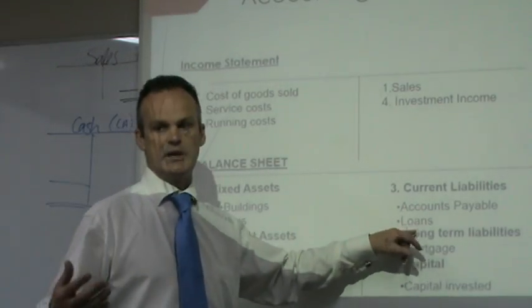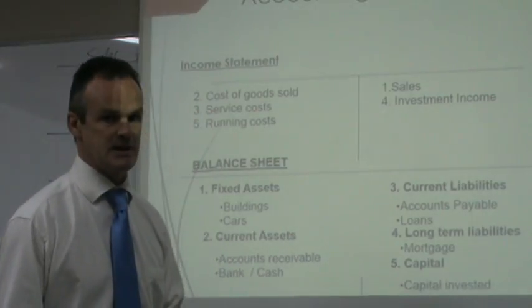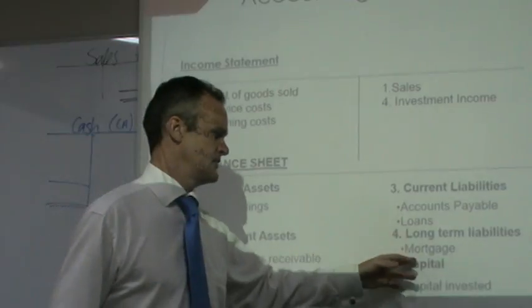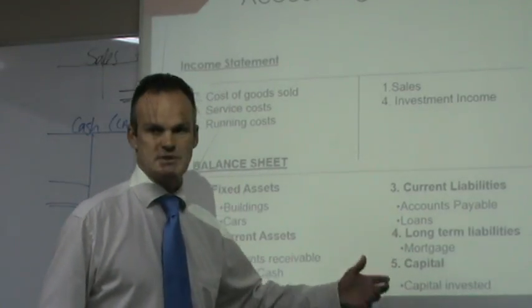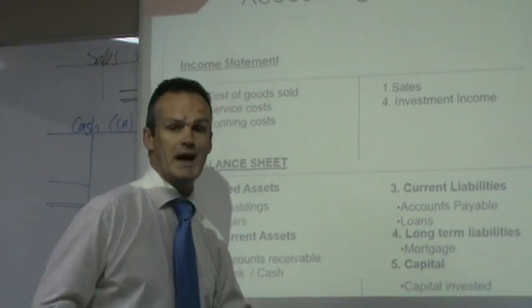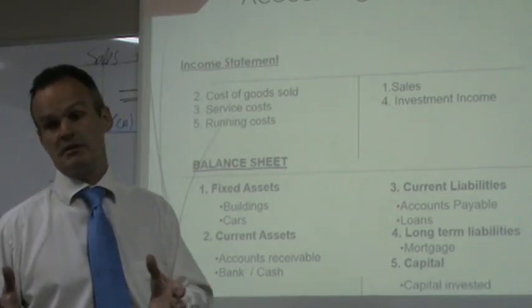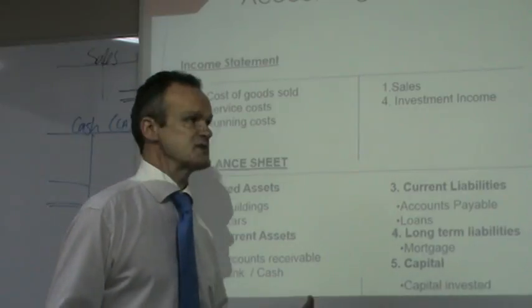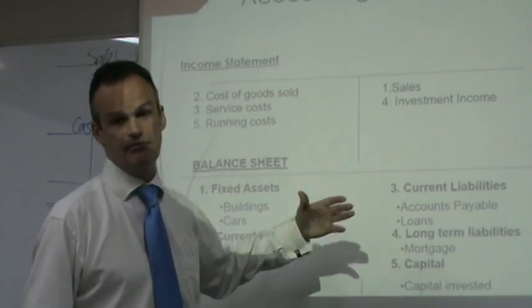Loans, we got money in, but we actually haven't had to pay it back yet. Again, this is what we see as cash flow positive. Same for the mortgage, the capital. All money coming in that we haven't had to pay back yet. So we're using other people's money to generate income. So this is what we see on the credit side.